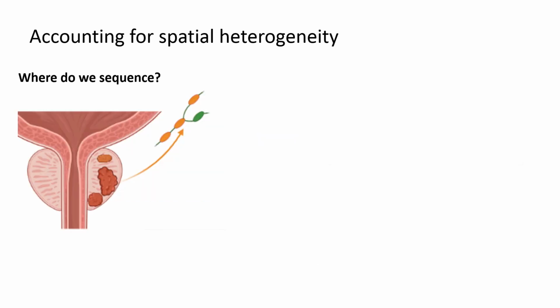In prostate cancer, an important complication is the fact that the tumor is often multifocal. And this makes it hard for pathologists to decide where to puncture the tumor in order to perform sequencing. You can imagine that puncturing the wrong place in the tumor can have a profound impact on downstream analysis, as you risk missing signals that are important for metastasis.